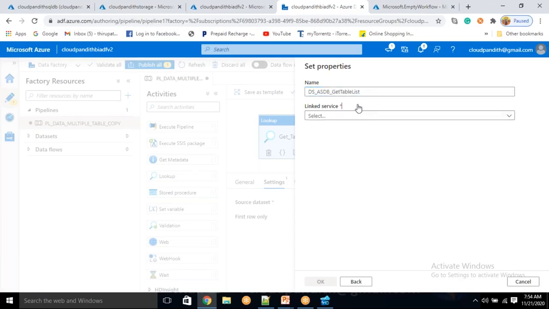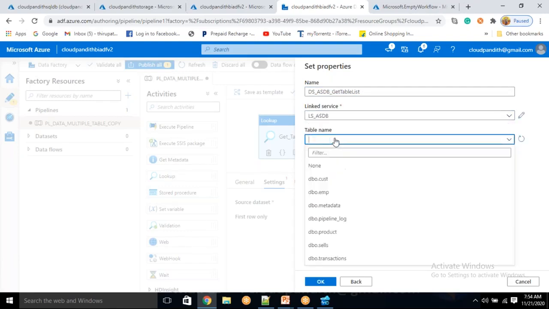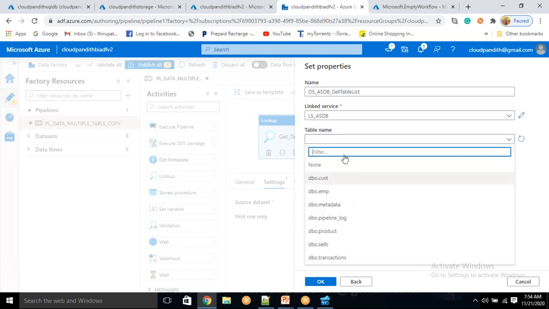We are creating this dataset to get the table list. So now I will use the existing linked service. See, this is the linked service. Now it is going to show the table list. If it is showing the table list, it means your connection is established successfully. So there is no issue with the connection. Okay. Now you see you are able to see.